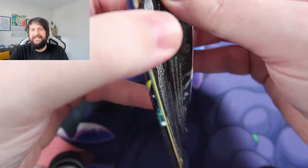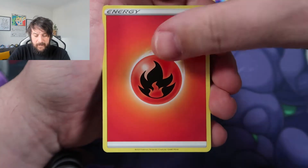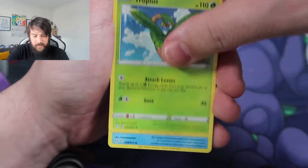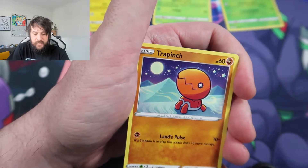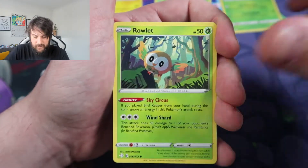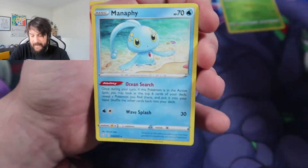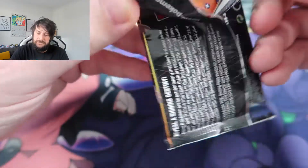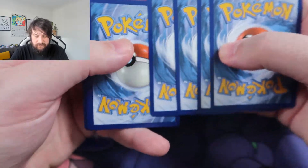I'm not sure how easy it's going to be to pull shiny vault cards. I believe there are shiny vault cards in this set. Pack three: Fire Energy, a Ball Guy — there's a full art Ball Guy in this set, looks very cool — Trapinch, a Routlet, Tutile, Morpeko, Koffing, a Reverse Holo Spinarak, and a Manphy. I don't know why Manphy's a rare in this — I guess it is a Mystic Pokemon. That means we might get a Victini and a Keldeo.